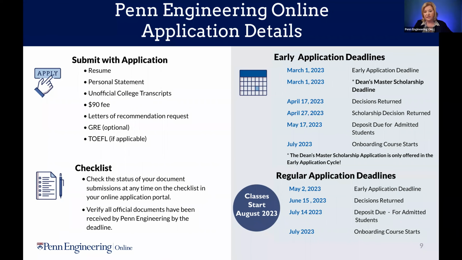So as far as the resume, a lot of people think, oh, this is the easiest element. I've just gone through a job search. I have an updated resume. What you want to do is look at your resume and say, okay, is my resume designed in such a way that shows I'm a great candidate for the MSE-DS online program?